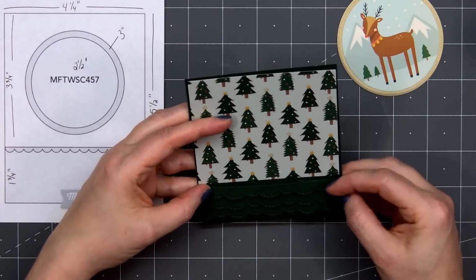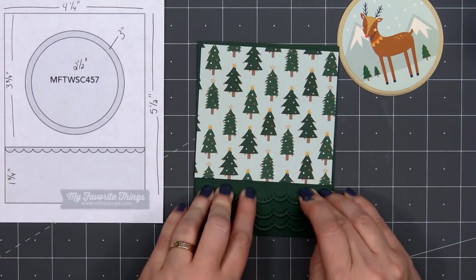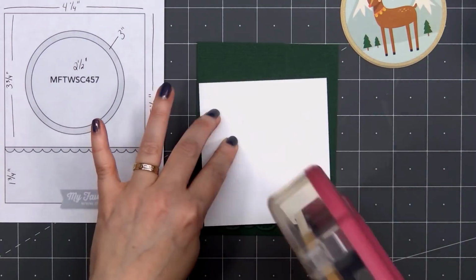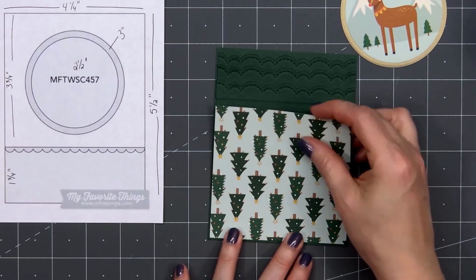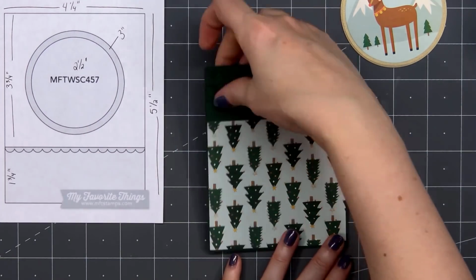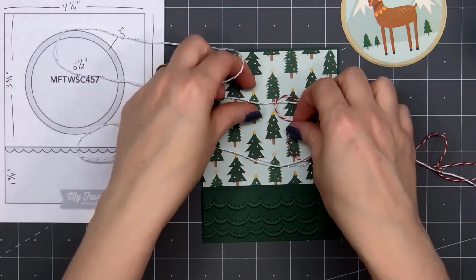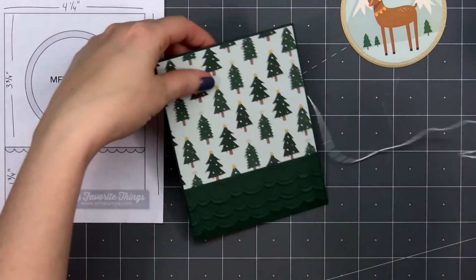So I'll put that 3rd scallop, and it does leave a little gap between the scallops and the pattern paper, but I'll be adding some twine around that piece. So first I'll add the Christmas tree pattern paper to the top. Then I'll select the white twine, and this has the silver thread mixed in there, so it has a little bit of shine.